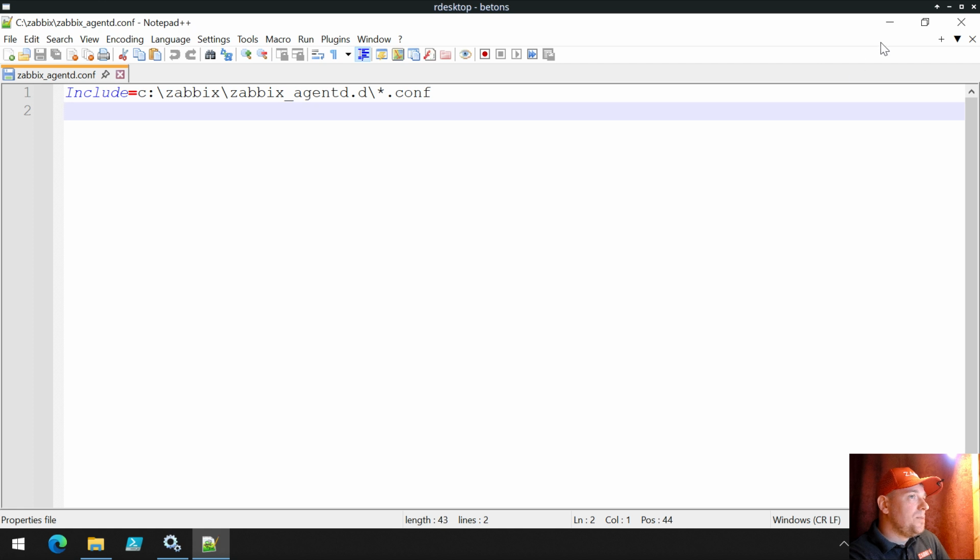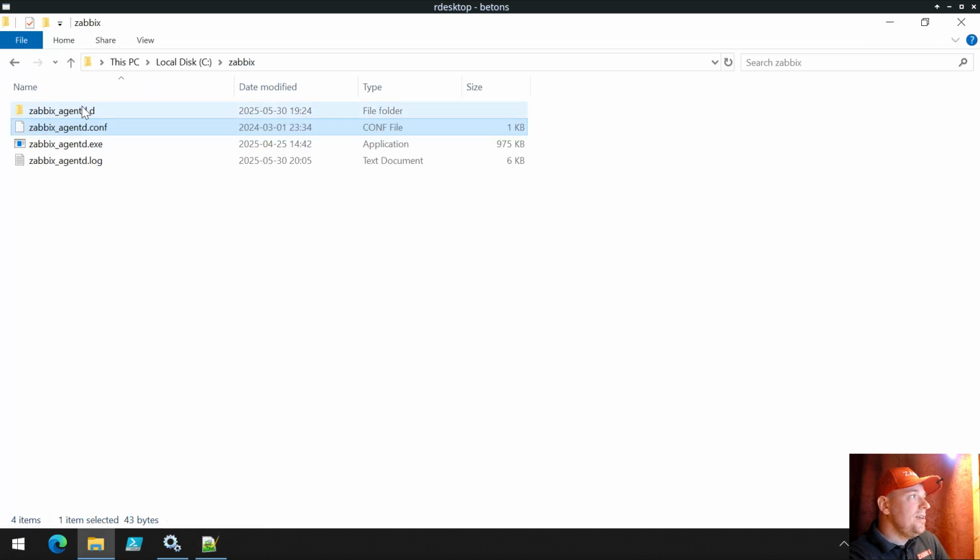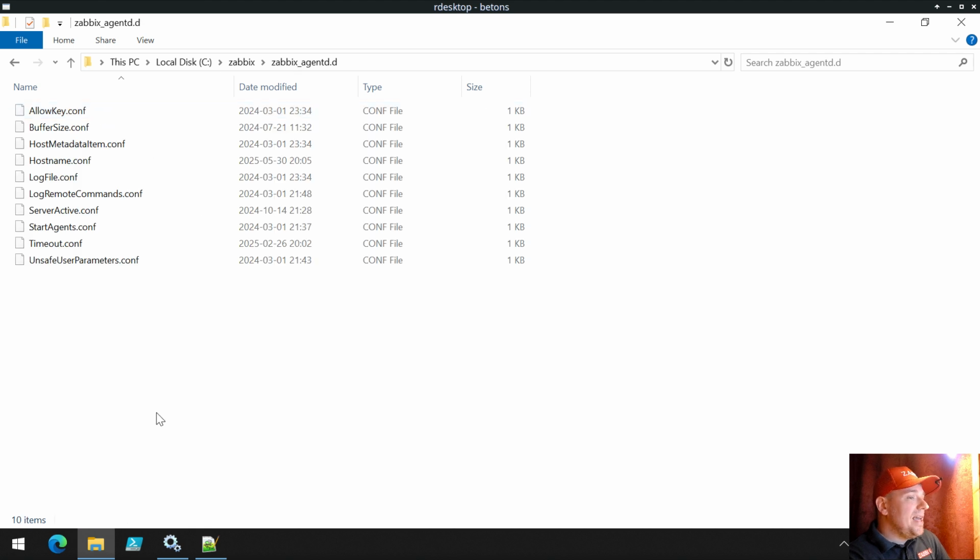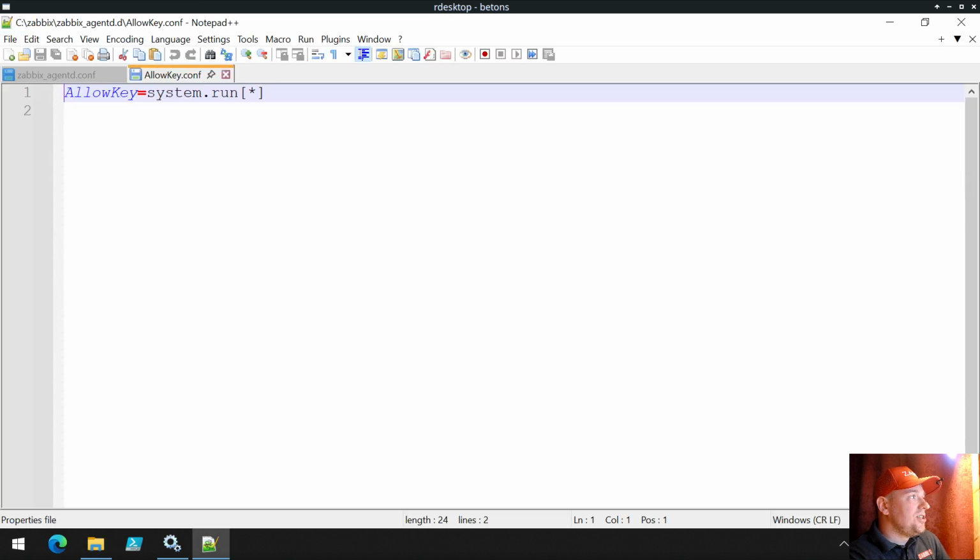I'm doing this because it's easy to maintain settings if we hold every setting in a single line. For example, we have this allow key, this very sensitive thing. This very file is responsible for controlling the agent remotely.